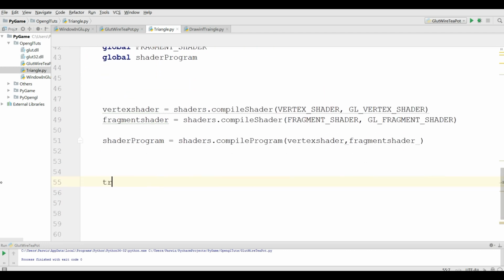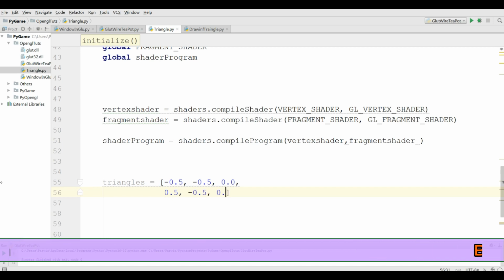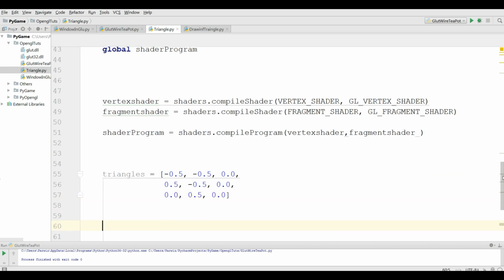I'm going to make a variable triangles, and for the triangle I give 0.5, minus 0.5, 0.0, 0.5, minus 0.5, 0.0, and the last one is 0.0, 0.5, and 0.0.